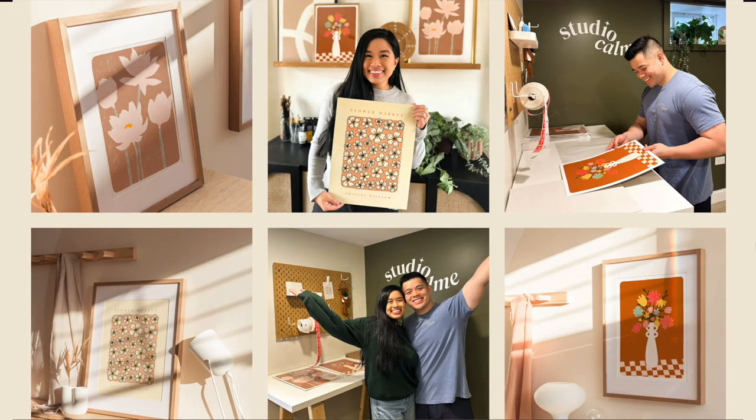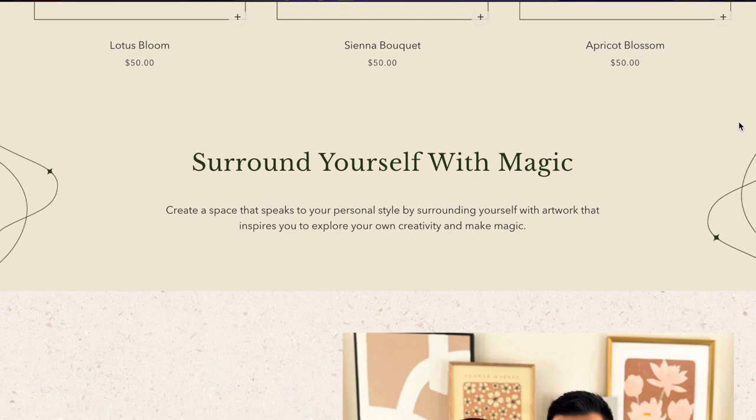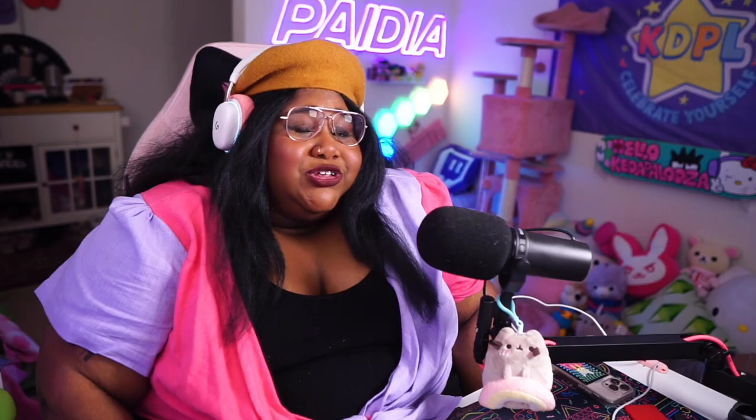Another cool thing that she's done is she's also recently started a design studio with her husband called Studio Calm, where they sell lovely prints and stuff to make your home feel peaceful, calm, good and rejuvenating, so you should definitely check that out too if you're interested. I'm choosing to do the living room in her style because honestly I feel like it's a more modern touch of what my mom might have chosen for herself. In my living room there were a lot of greens, a lot of browns, just a lot of neutral colors and I think that a lot of Tina's design choices my mom would really appreciate.